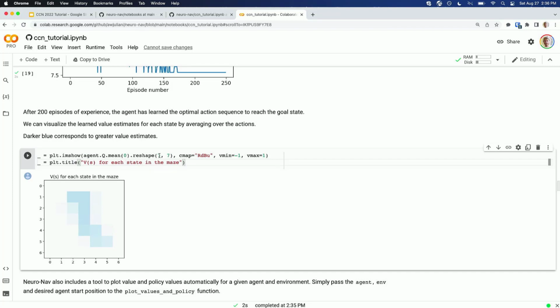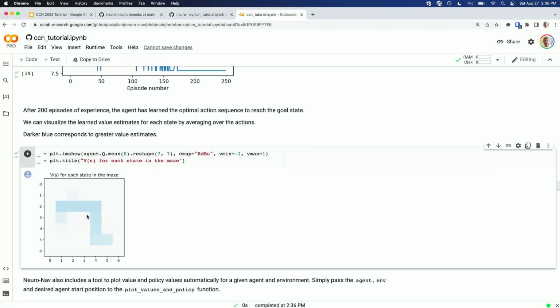And then we can reshape this resulting vector into the shape of the original environment and plot these values. And what this does is it gives us a little bit of insight into what these Q values correspond to. So you can kind of see, right, the agent starts here, it ends here, and it has a nice little gradient of value leading from the start position to the reward position.